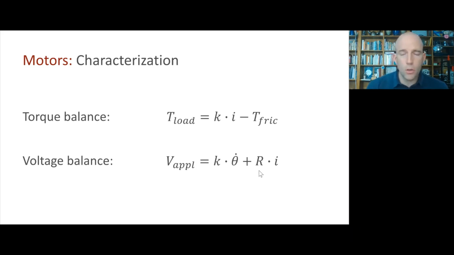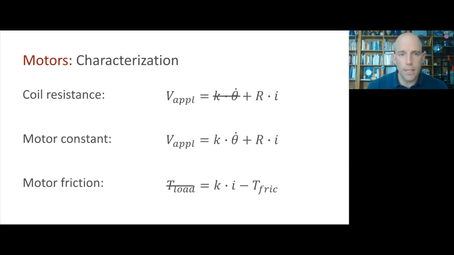We have this coil resistance. That will be a characteristic of the motor. It just has to do with the material in the coil and how long it is and its diameter. And then again, current, which we already know we can measure. So we know that we want to estimate the motor constant, the friction torque, and the coil resistance. The easiest one to get out of these, it will turn out, is that we can try for each and notice that, oh, I wish I had this other information.